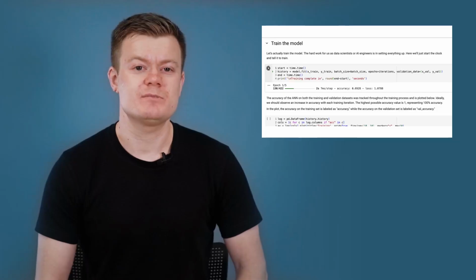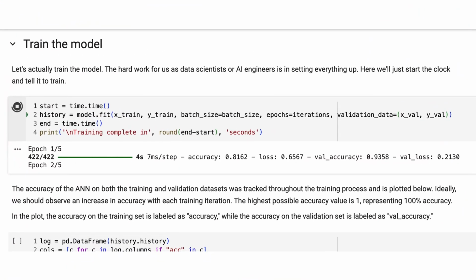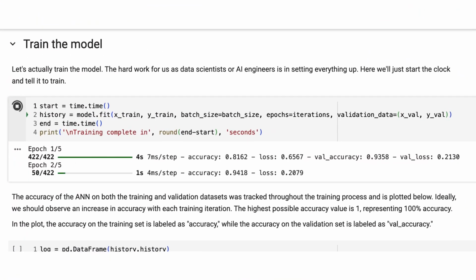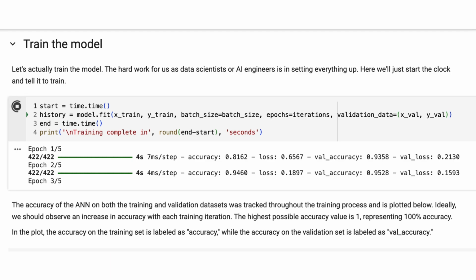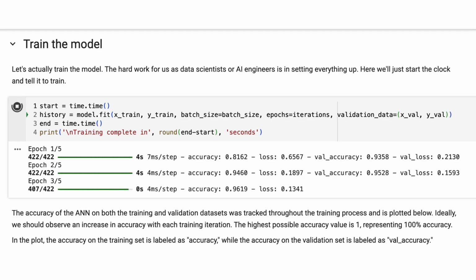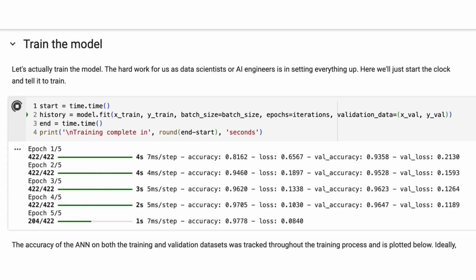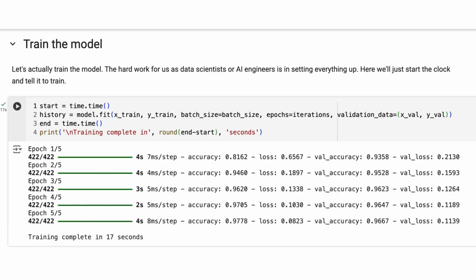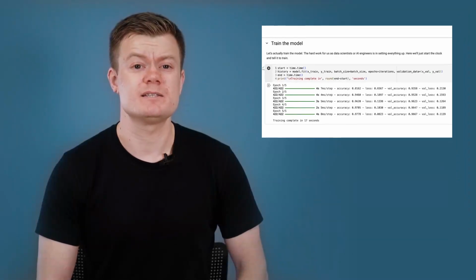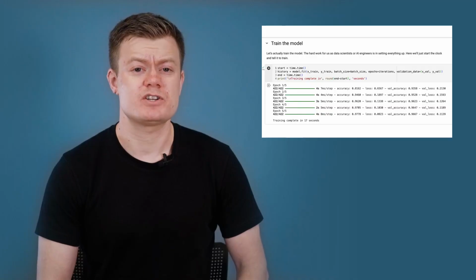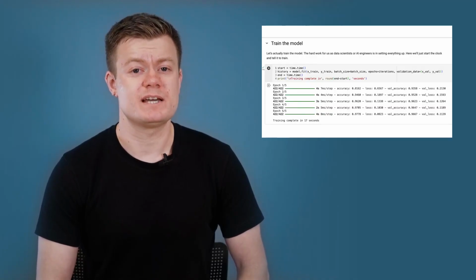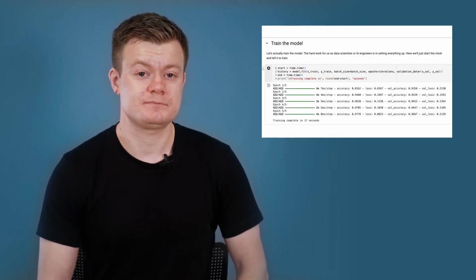Training involves feeding the model with data, allowing it to make predictions and adjusting its weights according to the errors made. This process is repeated for a number of iterations, or epochs, until the model achieves satisfactory performance. The training data is divided into batches. Each batch passes through the network. After each epoch, the weights are updated. The number of epochs determines how many times the dataset passes through the network.